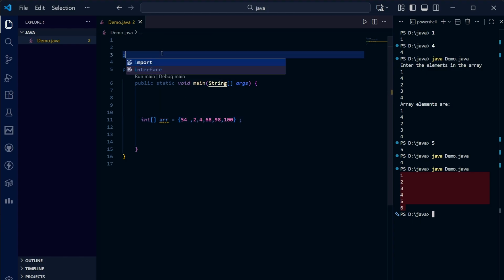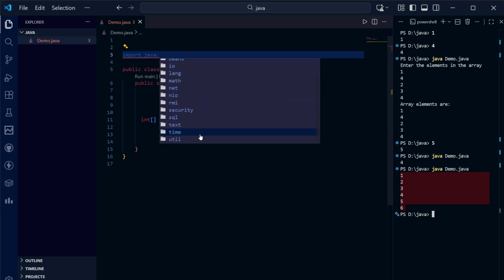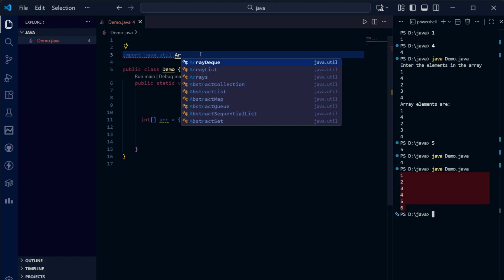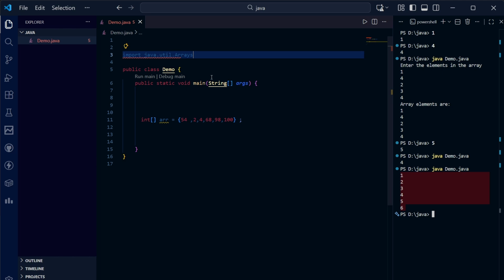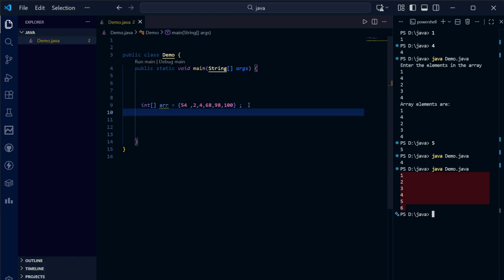So for that you need to import some class. That is known as Arrays, the class name. That will be available in java.util. You can come down. In util we have something called Arrays. We have ArrayList, Arrays we have. So we can just simply use this Arrays. Without using it, if you import, it will directly vanish. So you need to use it first.